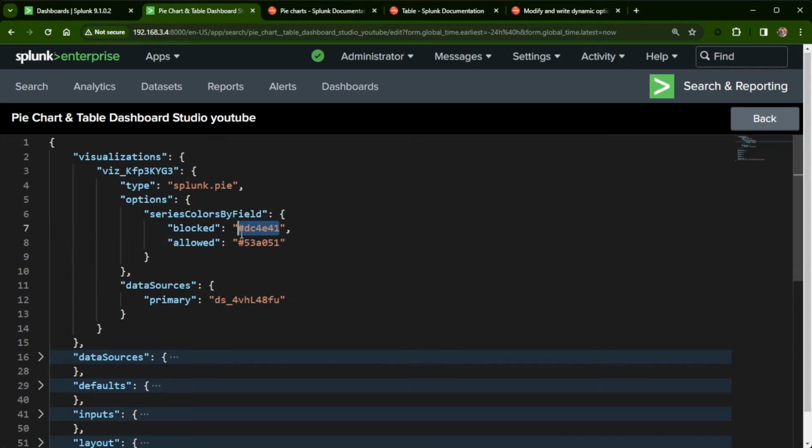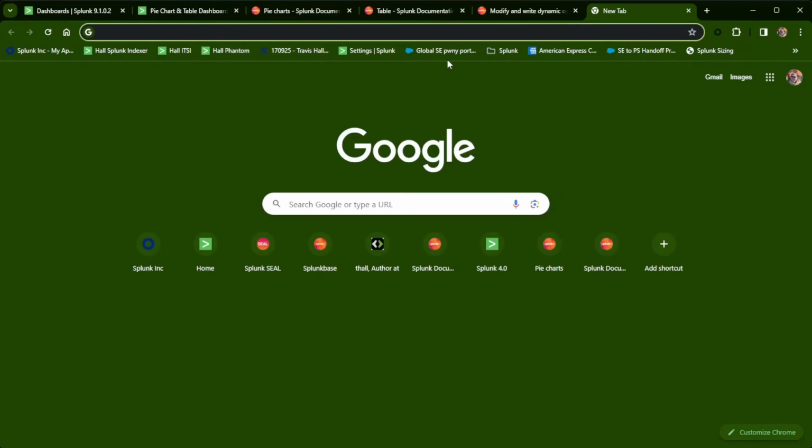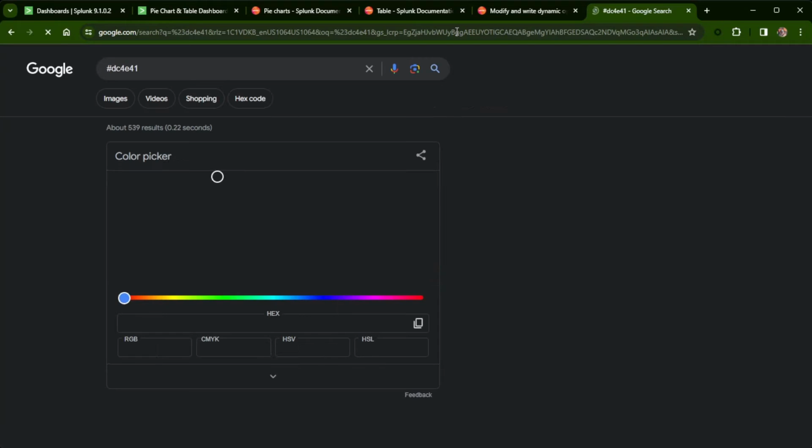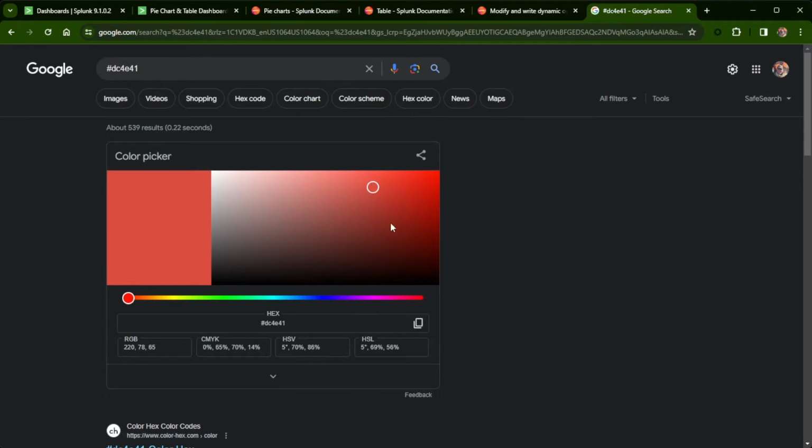And if you don't know hex colors and all that stuff, go to your search engine. You can type that into a search bar, and it'll show you what the color is. If you want a certain color, start adjusting, and it gives you the value for that.